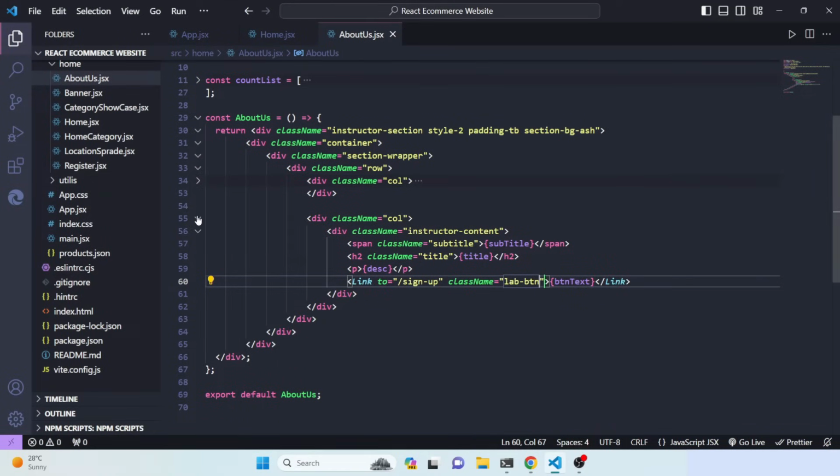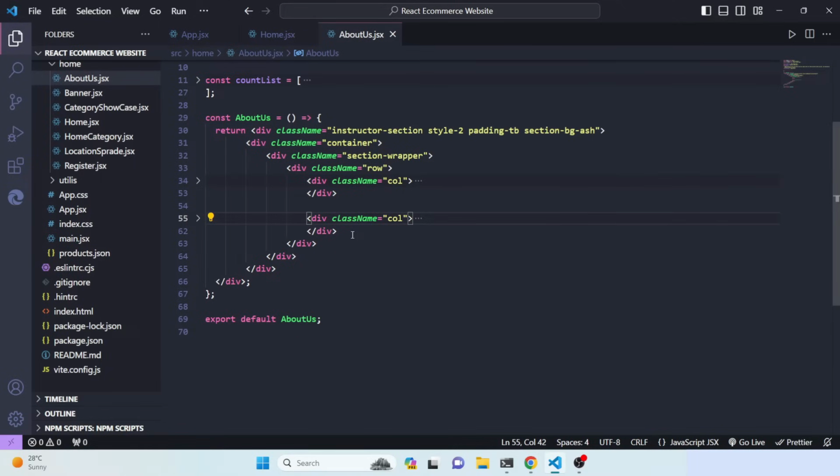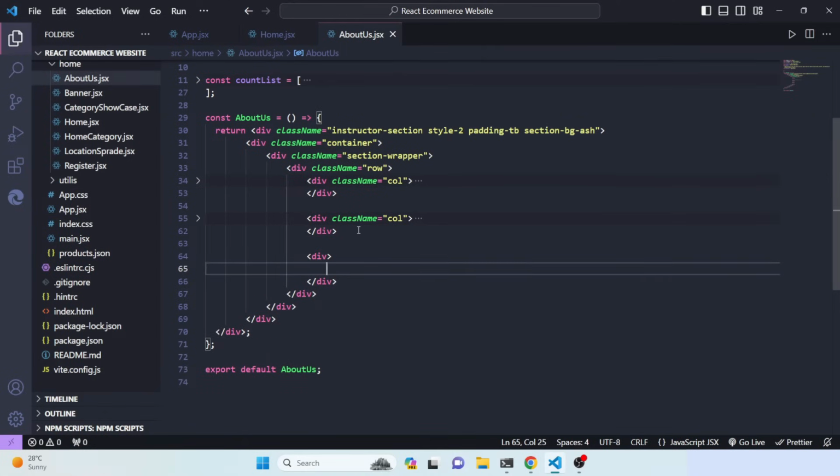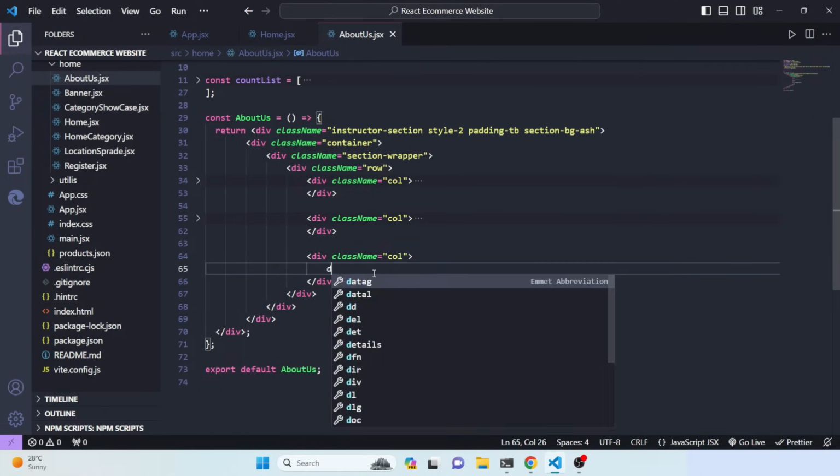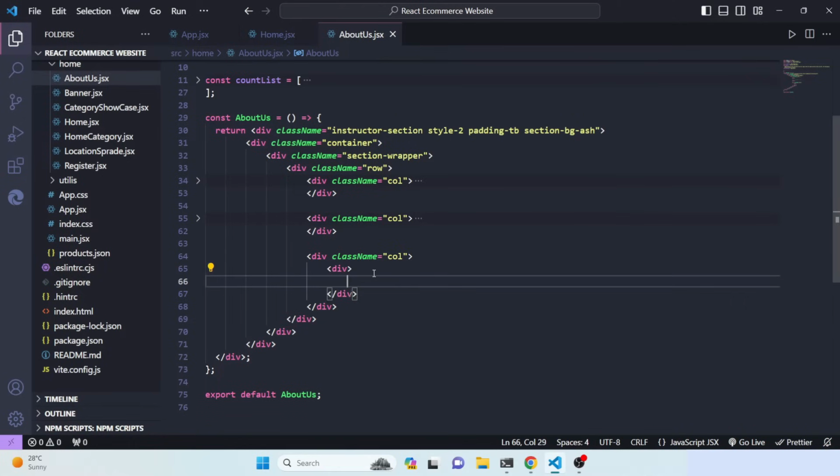And then finally let me close these cols, and lastly we will define another col. That means a column, and inside this column we will define a div, and the class name would be illustrator thumb. And here we'll just use an image.